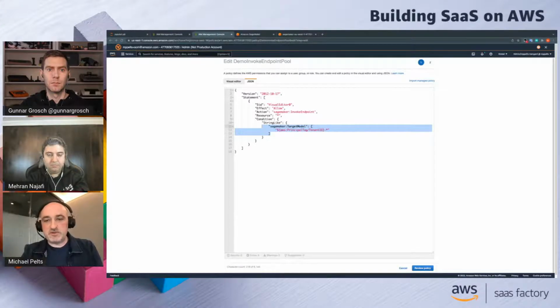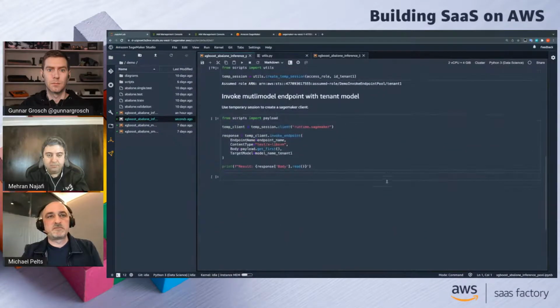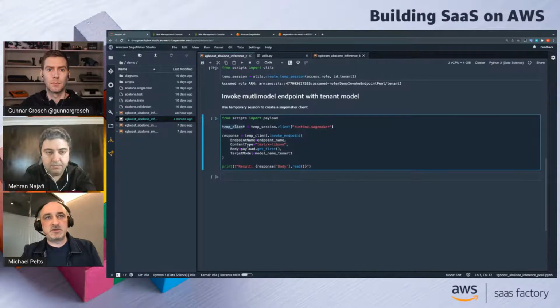So let's review the inference code and then run it. Note that the SageMaker client in here is created using the temporary session, right? So basically any action you take by using this client will be executed under the temporary session credentials. That means that permissions to execute any API call are checked against the policy that we just reviewed.